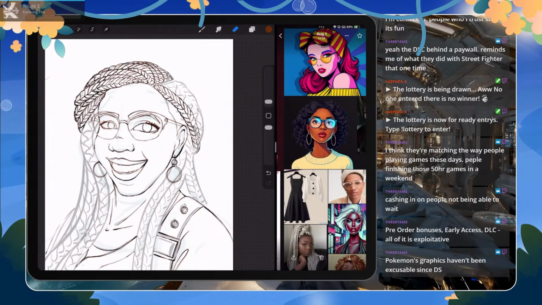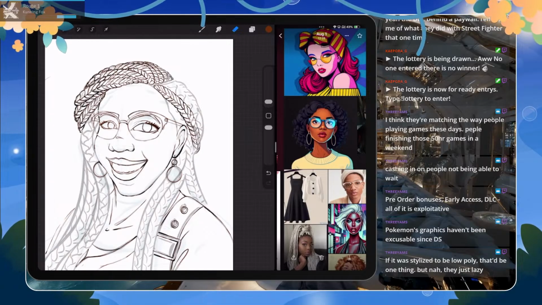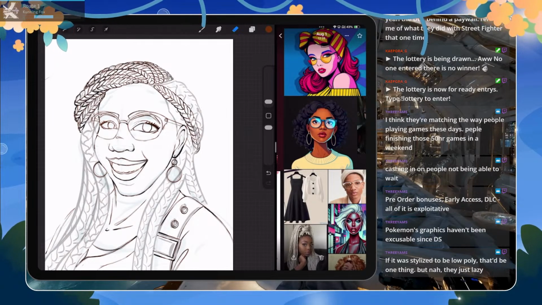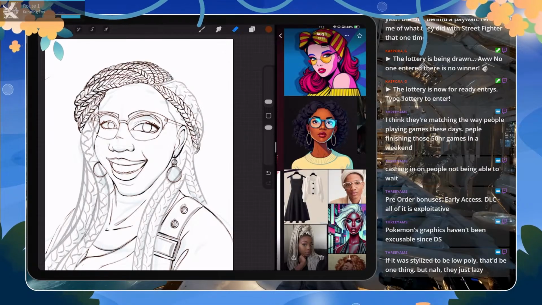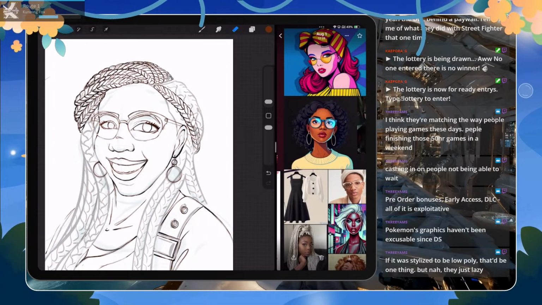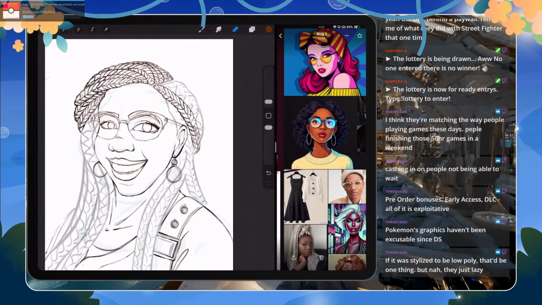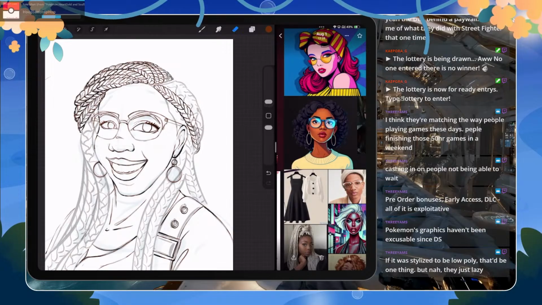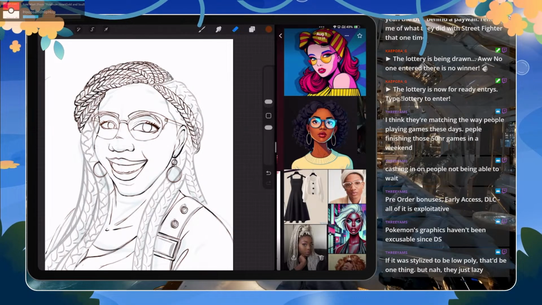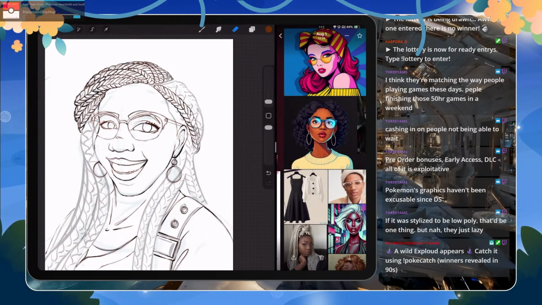I think it's one or two fighters once a quarter. And either you have to buy the whole season pass or pay for each individual fighter. But the thing is you're buying old fighters from previous games. I don't even think they introduce any new fighters. It's just the same fighters from previous titles.